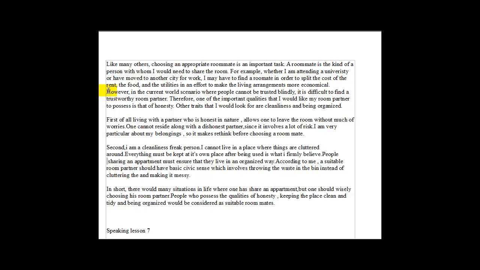However, in the current world scenario where people cannot be trusted blindly, it is difficult to find a trustworthy room partner. Therefore, one of the most important qualities that I would like my room partner to possess is that of honesty. Other traits I would look for are cleanliness and being organized.